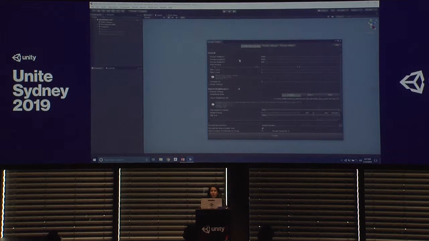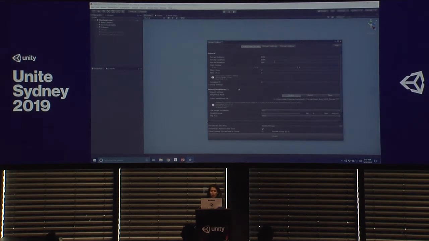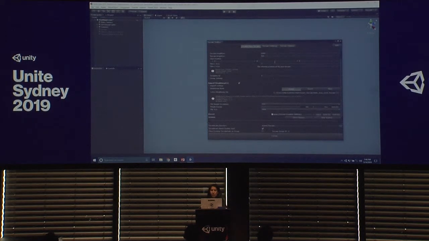So here what I want to do is set my terrain width, my terrain length, and my height. So I'll put it at 1,000 units by 1,000 units, 500 units high. I'll set the start position to just 0, 0, 0. And I want my terrain to be 2 tiles by 2 tiles wide. So I'll have 4 neighboring terrains to work with. I'll keep their group ID at 0, so they're all grouped together.